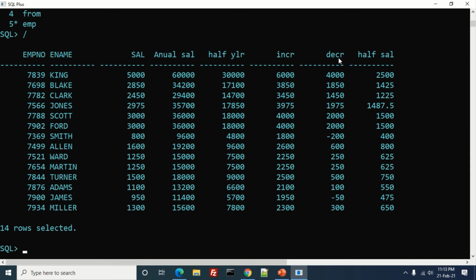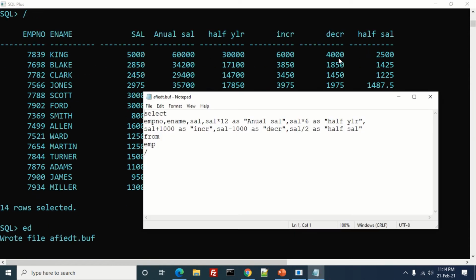Not only can we give titles to calculated columns, but we can also give titles to the normal columns that exist in the table. For example, again I say ed. Now one of the columns was salary, right? I'm going to change it, show it as salary fully.